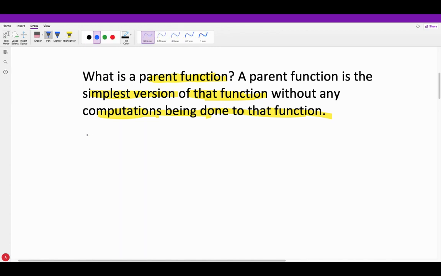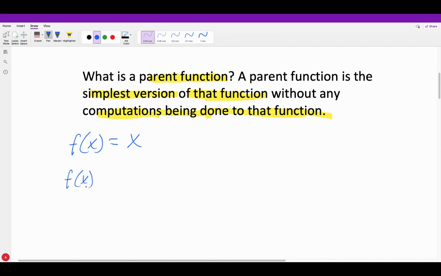So we are learning linear functions. We've already done that. So that means the most basic and parent function of a linear function is simply f of x is equal to x. If we were to graph this, we would have a straight line with a slope of 1, and we would have the y-intercept of 0, so it's passing through our origin, which all of our parent functions do pass through, that point (0, 0), with nothing being done to it.